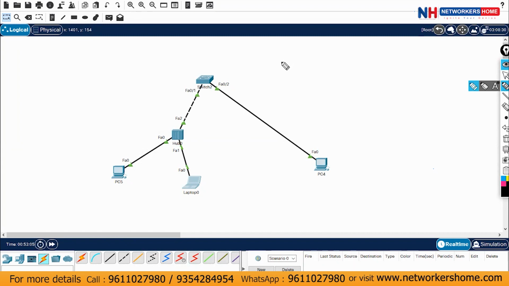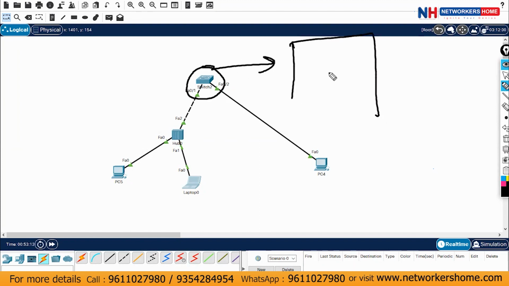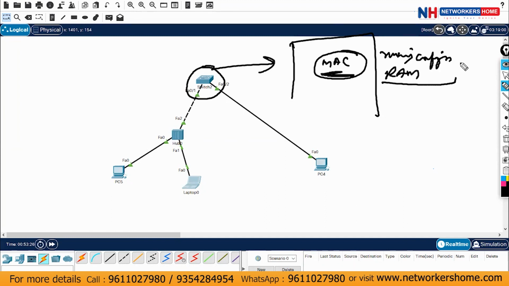Sir, could you please repeat that again, sir? Yeah, sure. No problem. Say we have mentioned the MAC address manually. This MAC address will be there in the running configuration. It will be there in the RAM. Whichever configuration you do will be in the running configuration and stored in the RAM. But the problem is that whenever the power goes, the configured values will all disappear, sir. Yes, they will not be there.